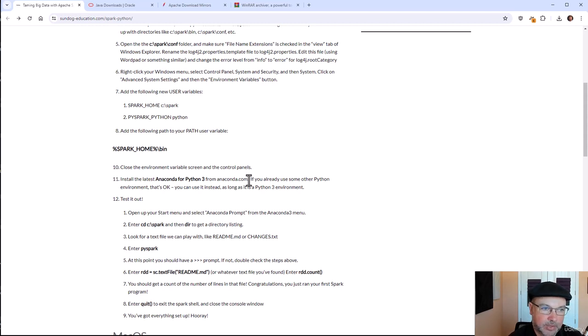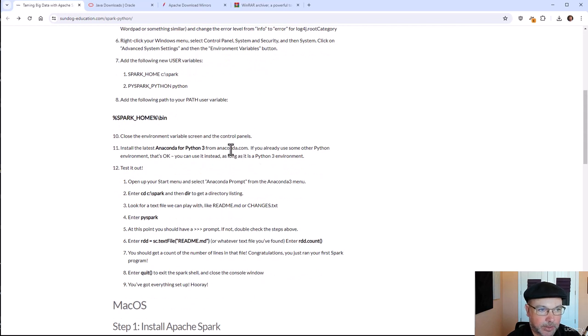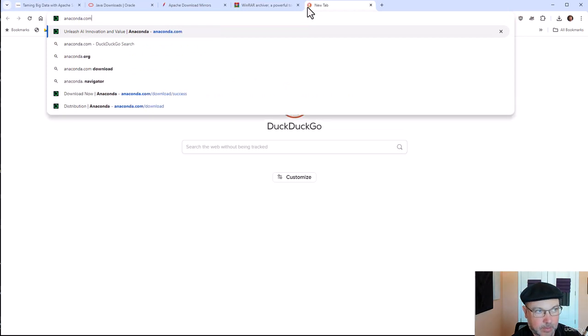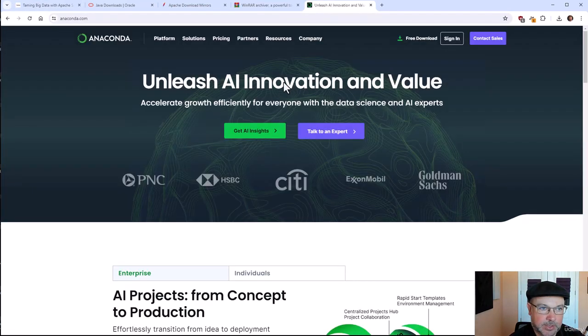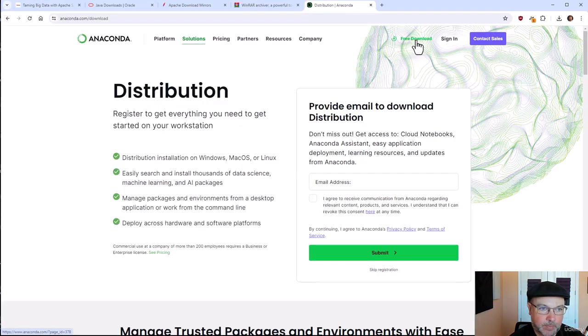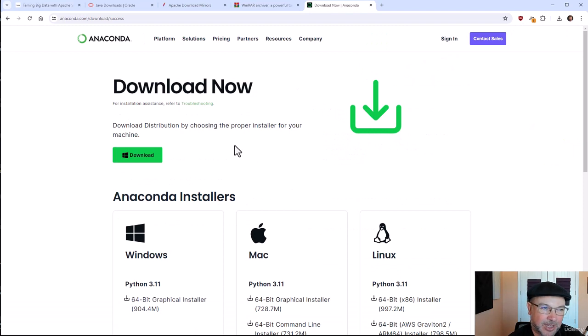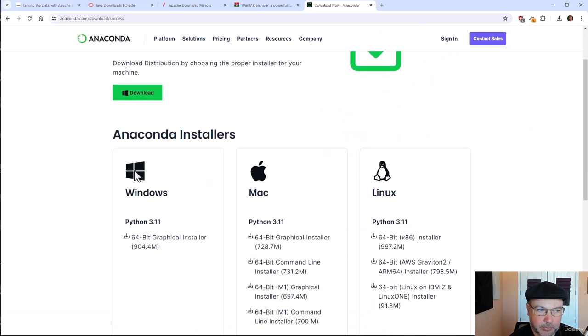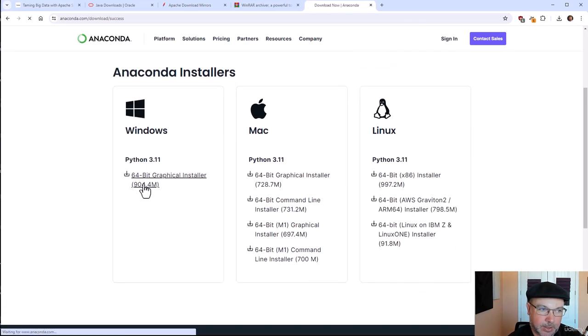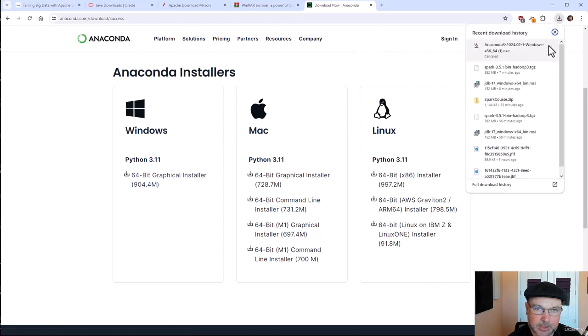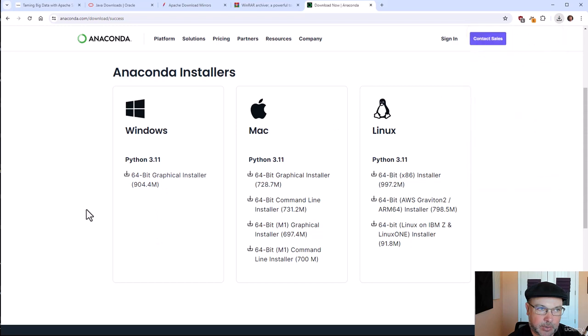But if not, just head on over to anaconda.com. There should be a link for there. Yep, anaconda.com. And from here, just download the latest. So free download. They want you to sign up to their mailing list. You don't have to. There's a skip registration button here, at least there is right now. That might change. And just go ahead and download the Python 3.11 Anaconda installer. Nothing special about that, so I'm not going to actually go through it since I already have it installed. But go ahead and walk through that installer if you need to.